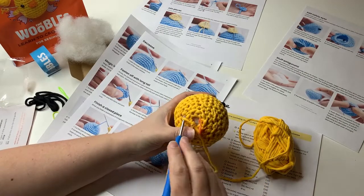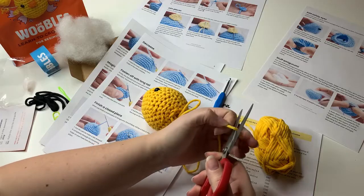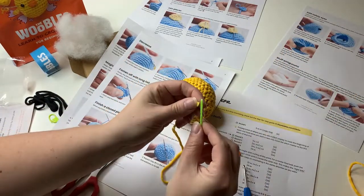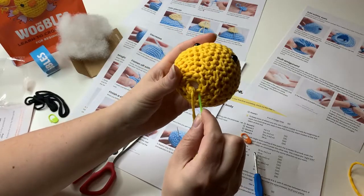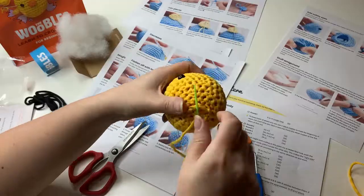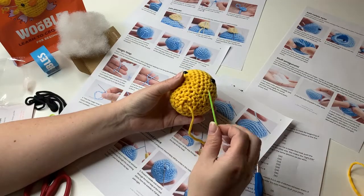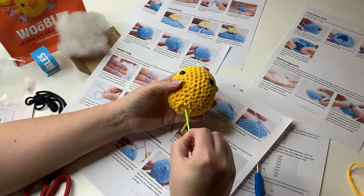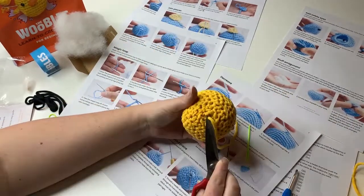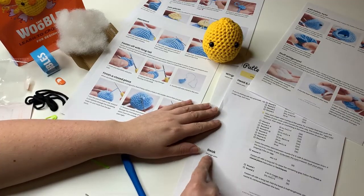Alright, I've done my last line. I still have the hole. They have instructions on how to close this hole, so let's hope it works. First, I cut off my thread and pull this through. To reduce my hole, I will need to use the needle, going through these loops from the outside in. My hole seems to be gone. Next step, insert the needle in the center of where the gap used to be and out the other side of the piece. It's gone. Perfect. Beautiful. Next step, I will be working on the beak.